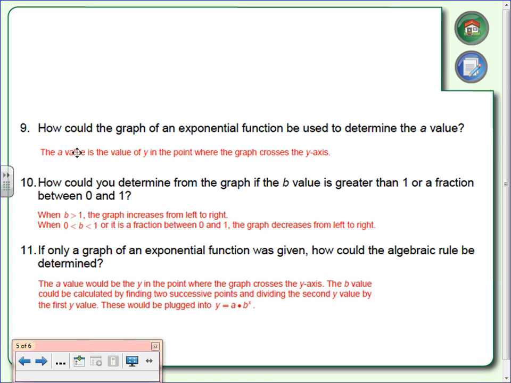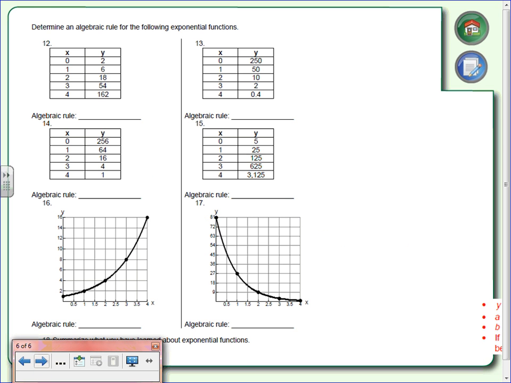Okay, we're almost ready for the quiz here. There's going to be 3 questions on this quiz. But before I give you that quiz, I'm going to give you 3 examples to look at. And hopefully you're going to make 100. Your quiz is going to be number 13, 15, and 17. But before I have you do those, we're going to do 3 of our own together: 12, 14, and 16. That way you can have some examples to look at.